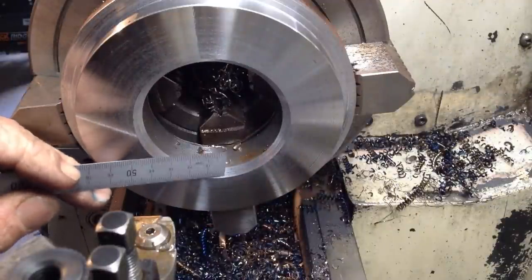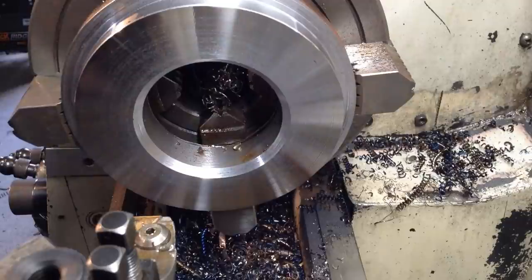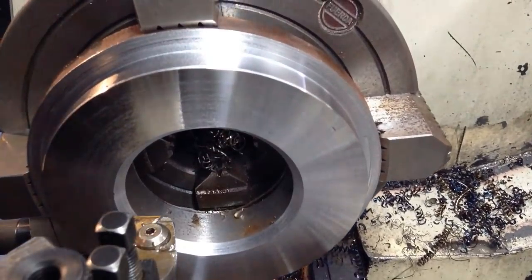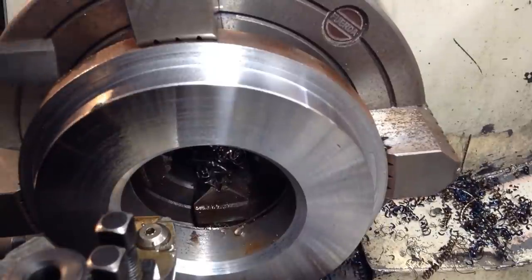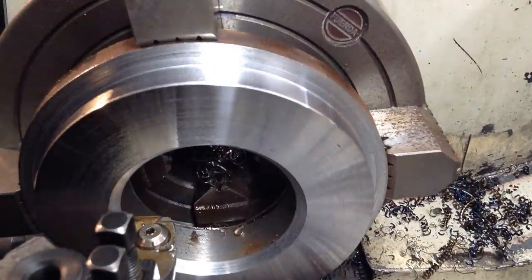Okay, that's our weld prep done. Faced off, bored out. So what we'll do now is we'll flip the part around the other way. And we'll get rid of this remaining material up the top. And then it's got to be faced off.